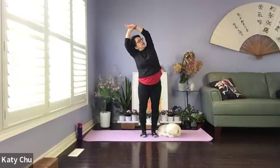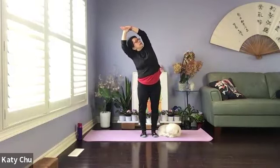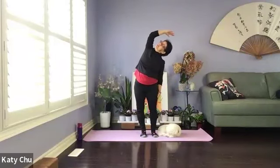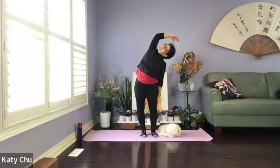Inhale, center lengthening. Exhale to the other side. Continue to stimulate meridian points, acupuncture points in the side of the body. Now we inhale, center lengthening. Exhale to the right. Release the bottom arm, top arm to crescent moon. Get a little bit deeper in your side bend.